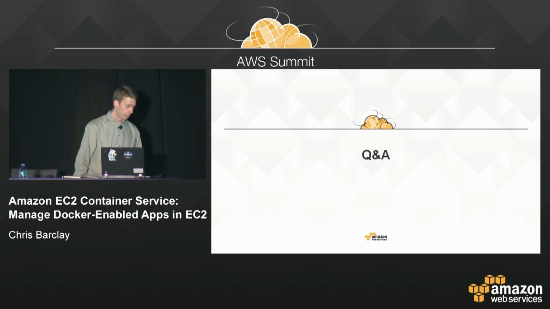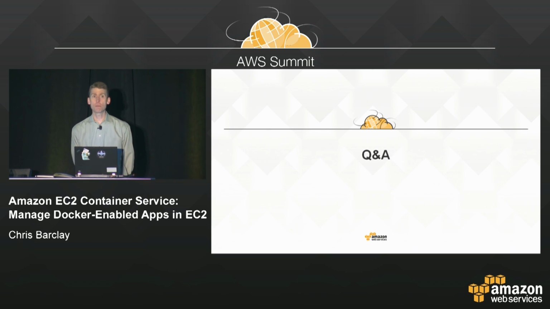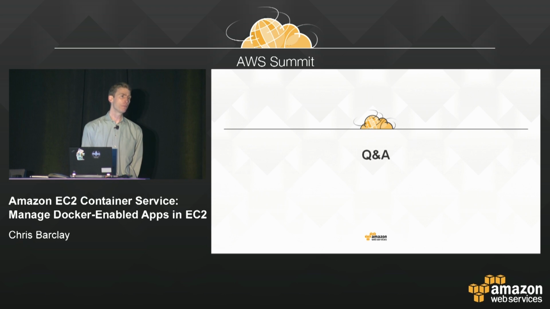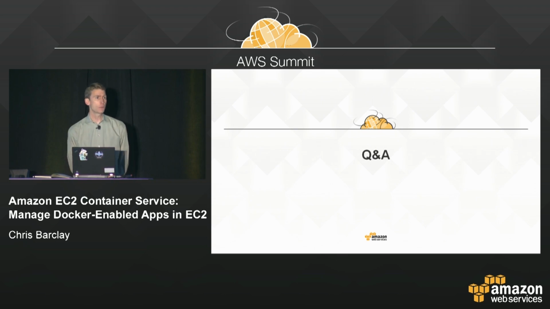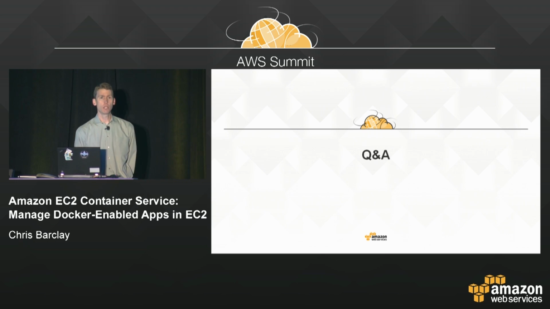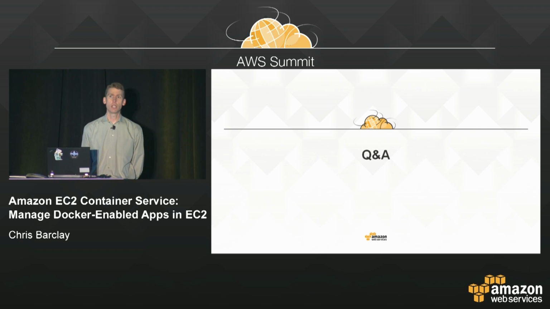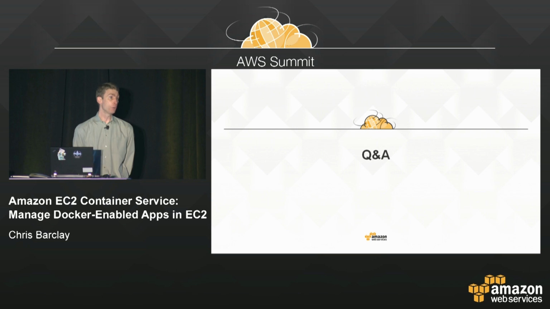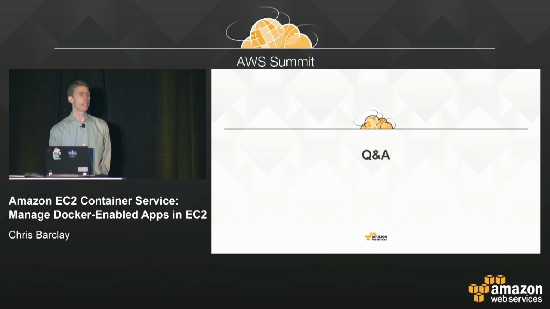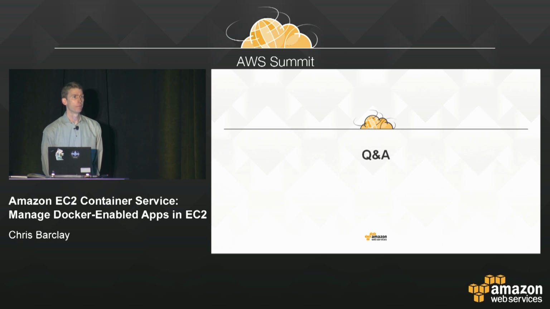Yep, great question. There's a lot of different scheduling algorithms out there. What we use today is pretty basic. It's a random placement algorithm. But there's a whole bunch of schedulers out there, and as Deepak mentioned, one of the nice things about ECS is you can integrate third-party schedulers. In fact, we have a blog that talks about how you can integrate with Mesos schedulers. So if you want to use a third-party scheduler or even write your own because you have a great scheduling algorithm you've been using, then you can integrate with ECS and use ECS for the cluster management and the container placement. Thank you. Sure.